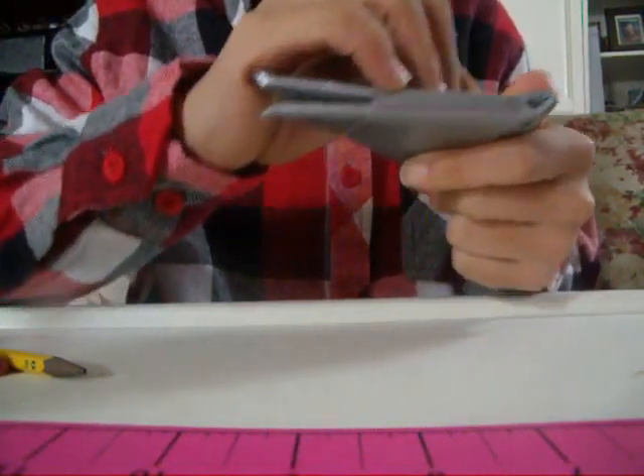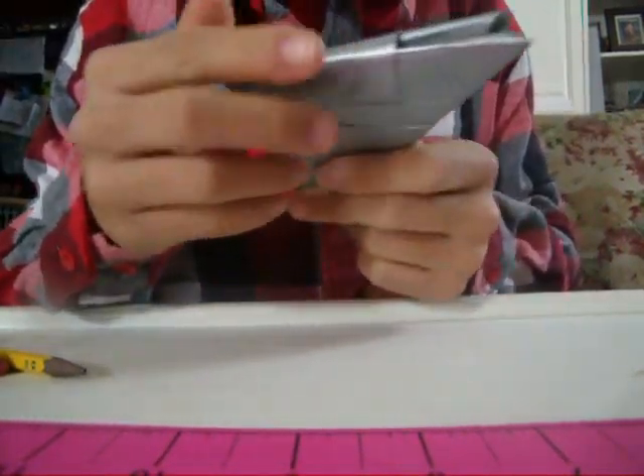Yes, it is fat, but you don't want to be holding everything loose in your hand because you might lose it. That would be bad, especially if it's a flash drive that has all your schoolwork on it. He also has more ideas, so I'm going to make more of those out of duct tape.